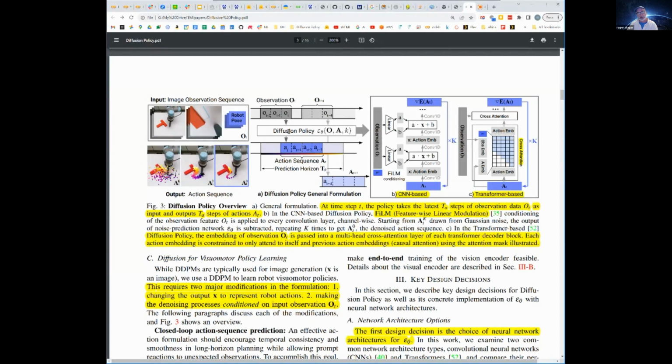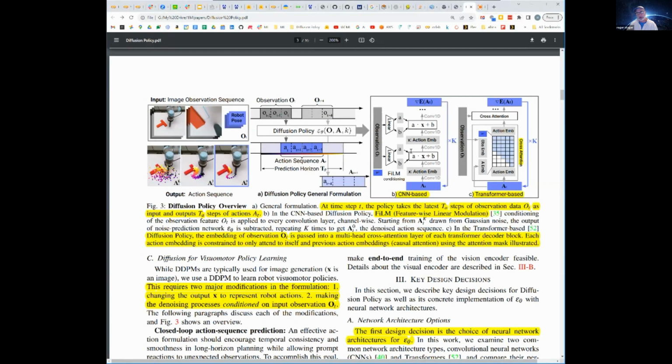They do condition the diffusion process in 2 different ways. So the epsilon theta of the observation and the action vector, and K is the diffusion iteration step. One is CNN based, where they take the observation and run it through FiLM, feature-wise linear modulation. They take the output of the CNN and do this linear modulation of the features a few times in the CNN stack.